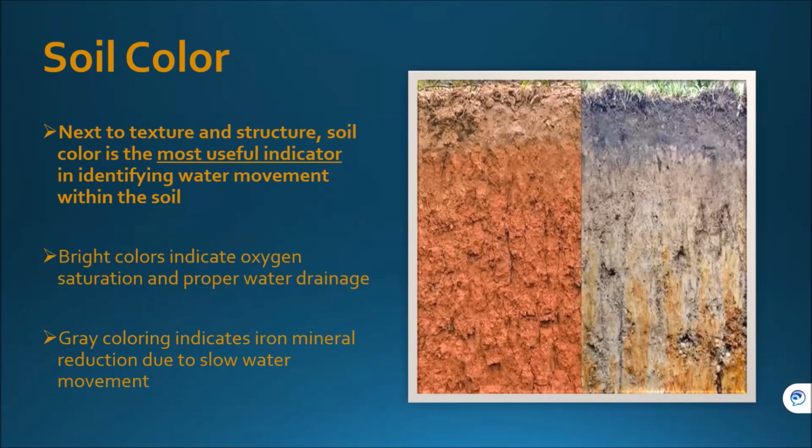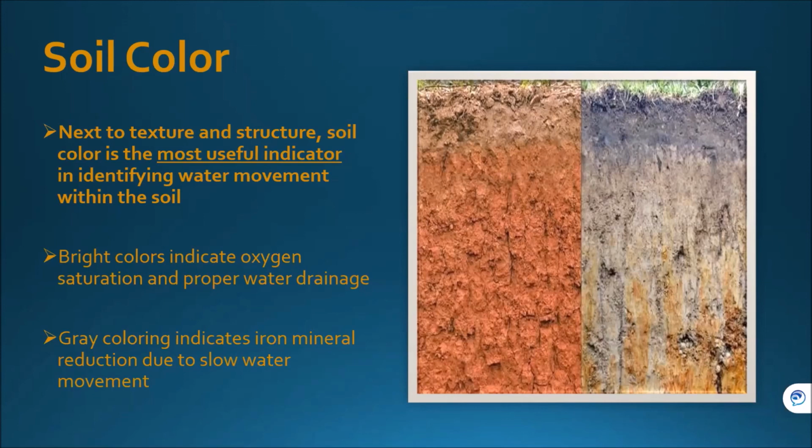So the big thing that we like to talk about when it comes to color is that it is the most useful and visually appealing aspect of how water moves through the soil profile, and what that's telling us. So pretty much it all boils down to how much oxygen and how much water is moving through that particular soil profile. Kind of goes back to that little diagram of what makes up a soil.